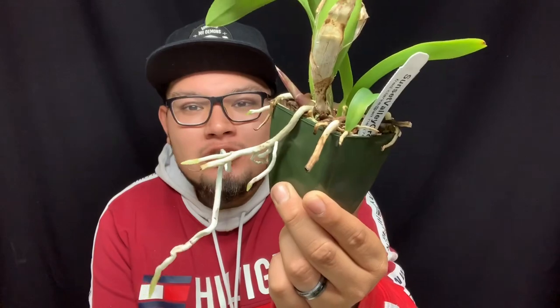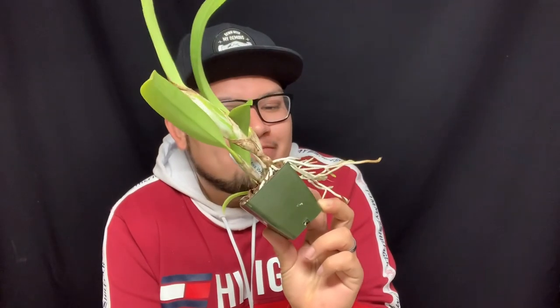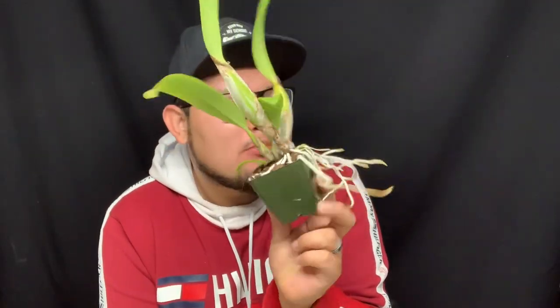Fred Clark from SVO made this in the regular variety but also made some that are petaloids, which basically look like they have three sets of lips. I got a few of the petaloid ones from their last release — quite big, currently growing in four-inch pots. These regular Miss Wonderful seedlings here are growing quite well. You can see very nice plump pseudobulbs and excellent root systems — really something to admire. This particular one has a new growth coming in. I'll remove the little protective sheath so you can get a better glimpse at this massive, shiny, very plump pseudobulb. The plant is growing quite vigorously and is just about ready to be repotted.